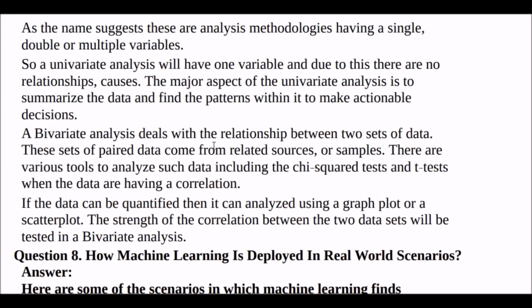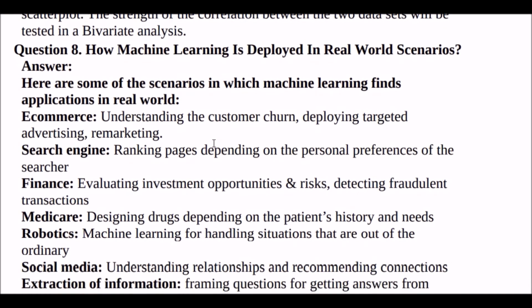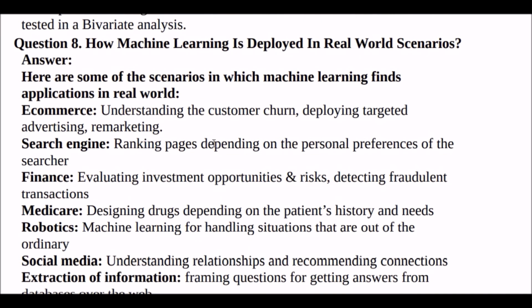Okay. Next question is, how is machine learning deployed in real-world scenarios? Here are some scenarios in which machine learning finds application in the real world. One is e-commerce. In this, understanding customer churn, deploying targeted advertising, remarketing. Next one, search engine. Ranking pages depending on the personal preferences of the searcher. Next one, finance. Evaluating investment opportunities and risk, detecting fraudulent transactions.